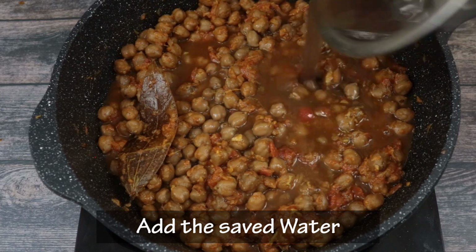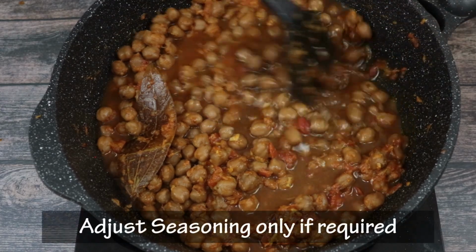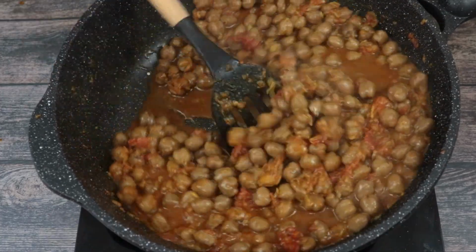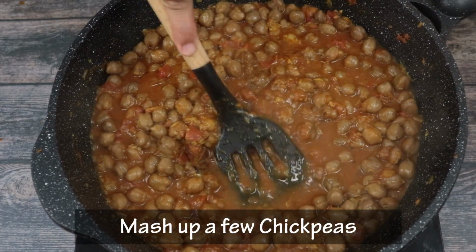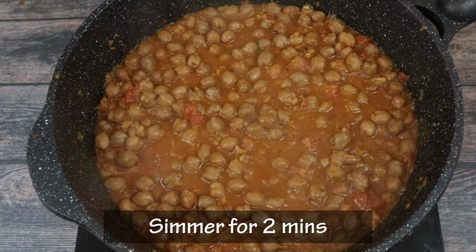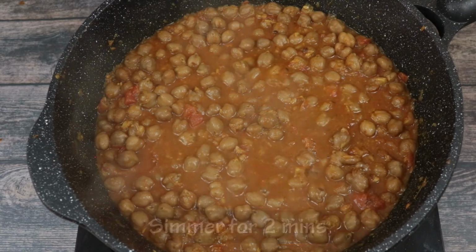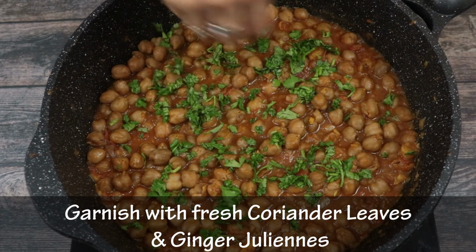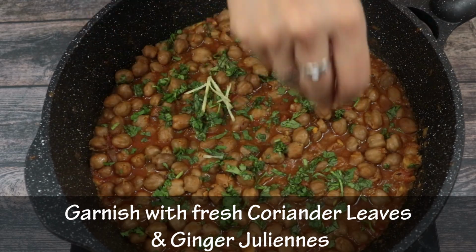At this point, give your chole a taste and add salt only if required, as there was already quite a bit of salt in the water. Now I'm going to mash up a few chickpeas to help thicken the gravy. And lastly, we'll let our chole simmer for about 2 minutes. Garnish with a generous amount of coriander leaves and some ginger juliennes before serving.